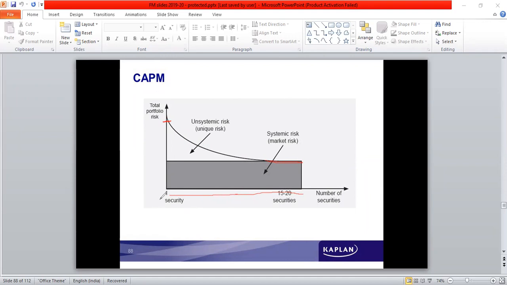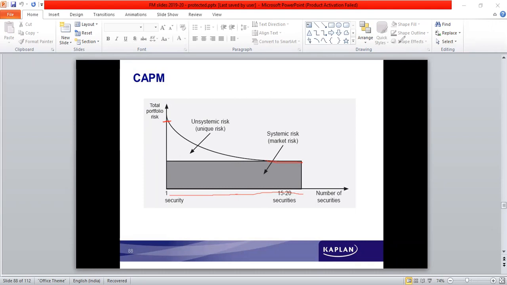So instead of investing in one security, here we see that a maximum of 15 to 20 securities are taken. The total amount is divided. So one part is invested into one type of security. So the benefits which are received from others, even if there is a loss which arises from one particular type of security, that can be substituted with the gains which are received from those securities which have systematic risk. So that is the concept here.